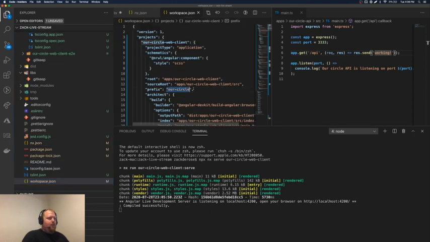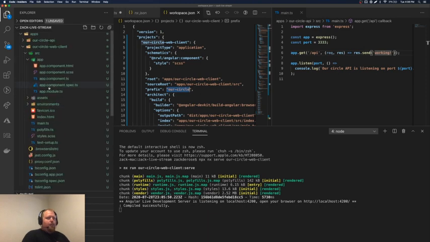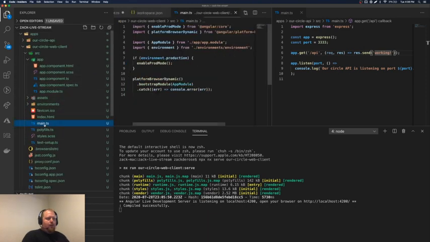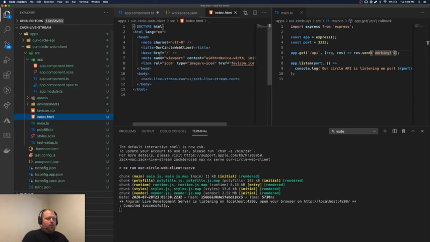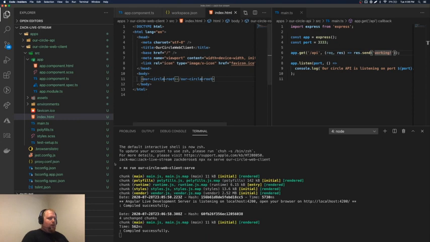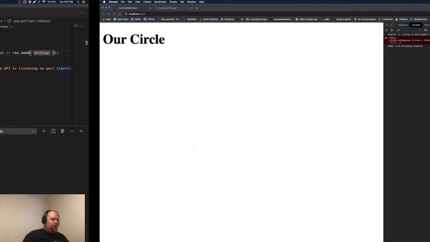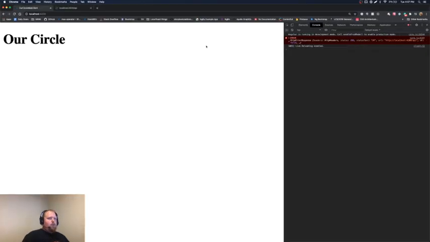I changed it on the workspace so any future components that get generated are going to have the prefix as defined right here. But because we bootstrapped everything, or we ran the initial setup without that, I think we'll probably just need to touch this right here because this still has the old prefix. So we'll name this our circle root. I think that should fix it. So things just serve our circle, but we don't see the response.